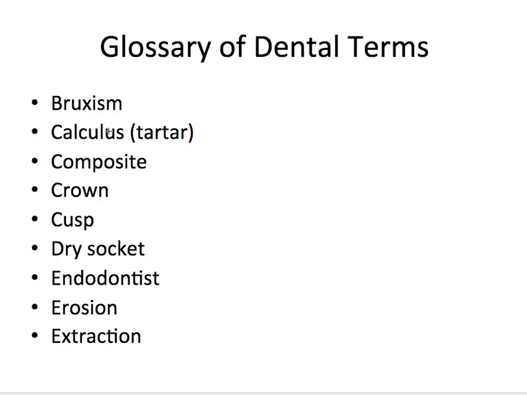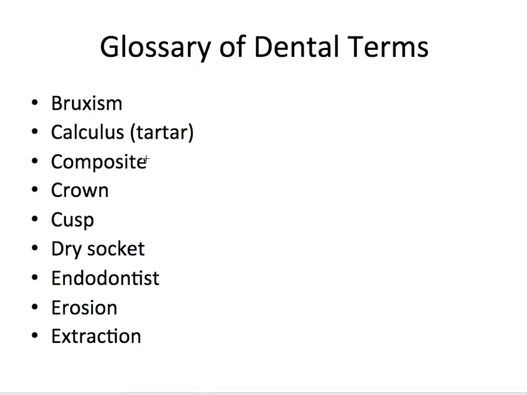Bruxism refers to an unconscious habit of grinding or clenching the teeth, which often happens when a person is sleeping, or during the day if it's related to stress. Calculus is another name for tartar, which is a hard deposit of minerals coated with bacterial plaque that can build up on the teeth and cause gums to get inflamed, like we talked about before. It's basically mineralized dental plaque. It's scraped off when a dentist or hygienist cleans your teeth during a routine cleaning.